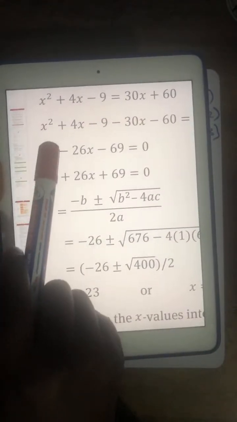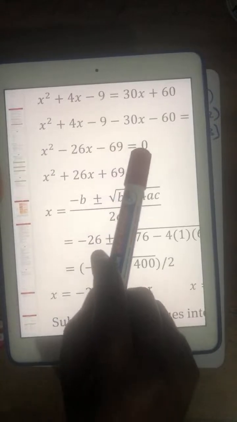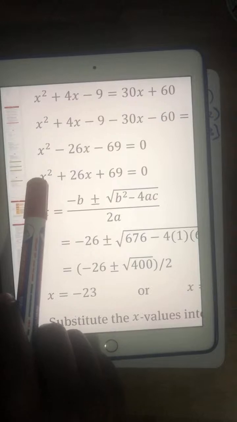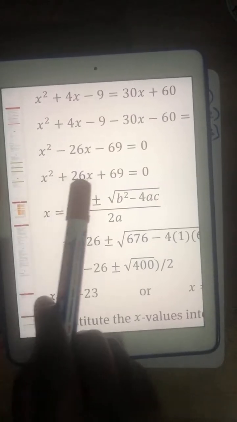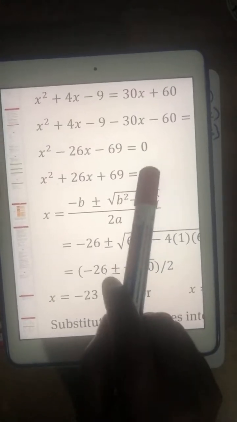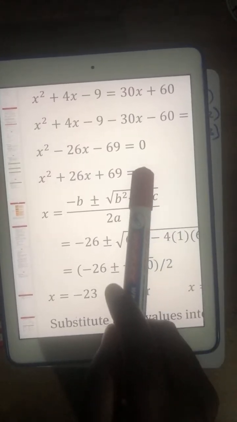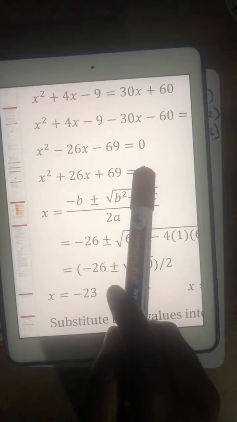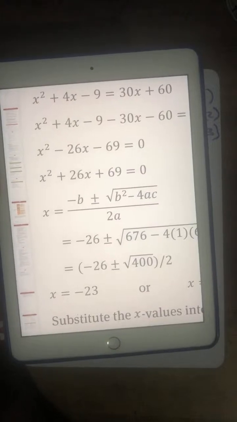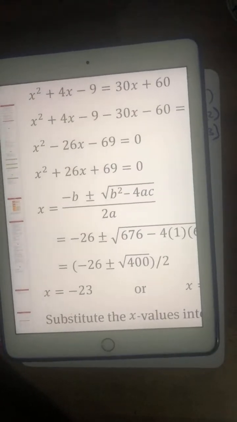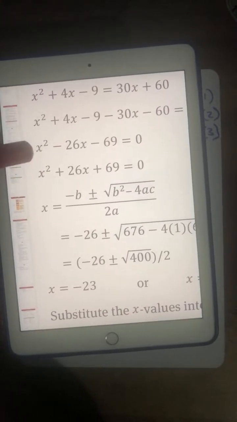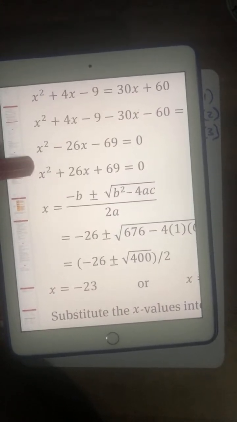They have x squared minus 26 minus 69 equals 0. And then in the next step, all of a sudden, this remains as x squared, but these two terms now change to positive, positive. Obviously, that one changes, but it makes no difference. Can you pause so I can take a screenshot? Yes, you can. My only worry and criticism is that you cannot change those two terms to positive and then this other one remains unchanged.